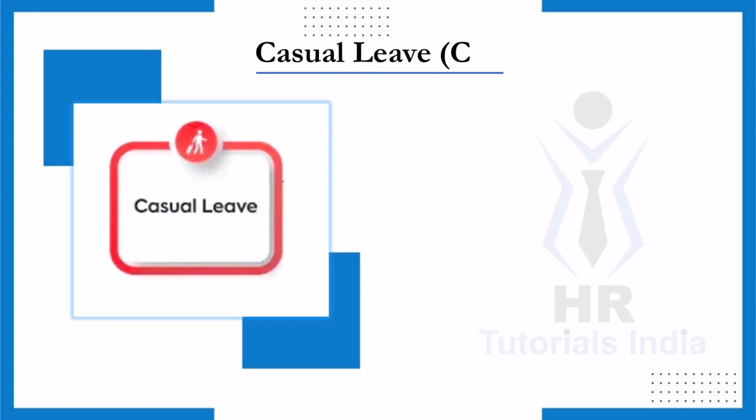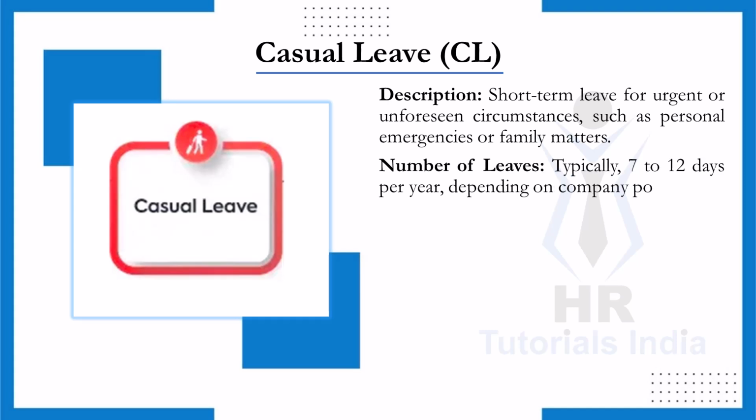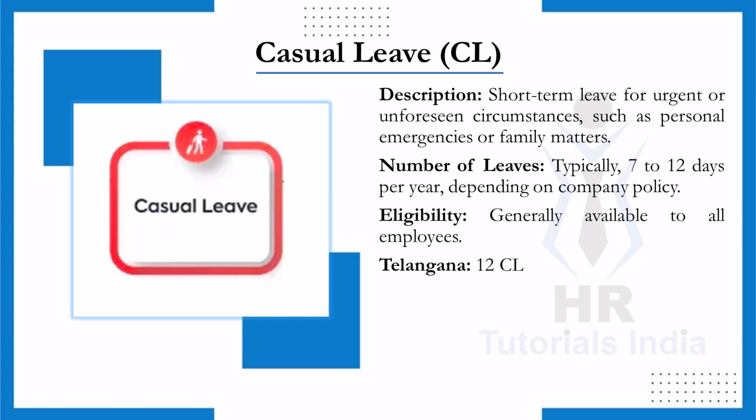Now let's understand casual leave. Casual leave is provided for short-term unplanned absence due to personal reasons, emergencies or unforeseen situations. Employees are entitled to 12 days of casual leaves in a calendar year. The limitation is that casual leave cannot be carried forward to the next year. It is typically granted for short durations, that is 1 to 3 days at a time, and prior notice may be required where possible. In Telangana, 12 casual leaves are issued per calendar year.